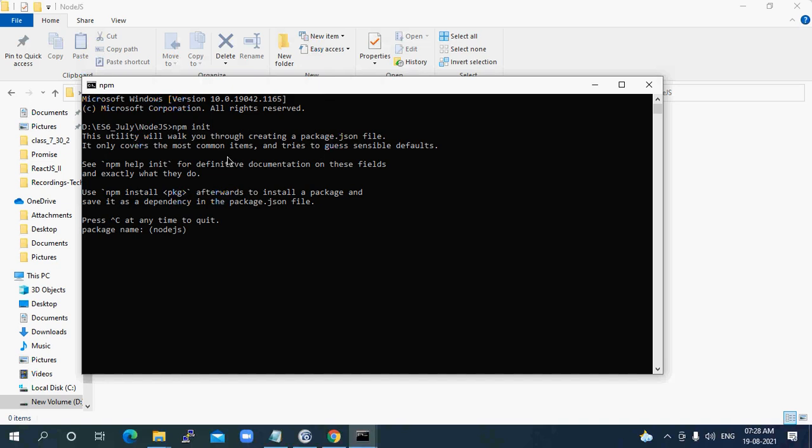It only covers the most common items. Use npm install package afterwards to install a package and save it as a dependency in the package.json file.